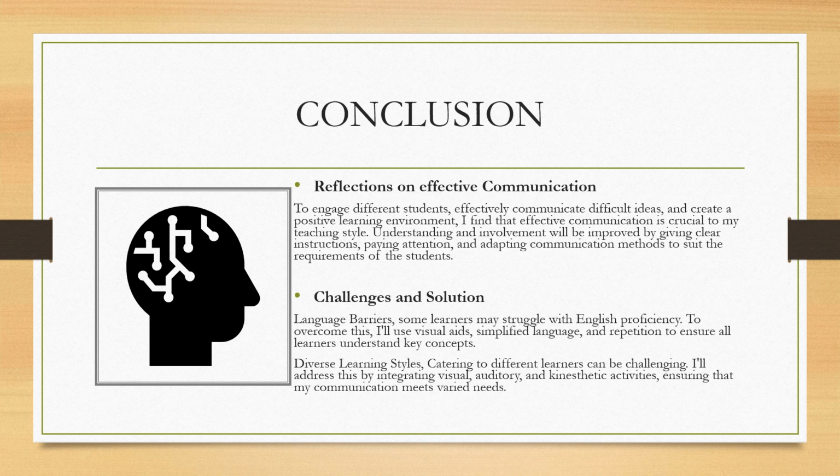Conclusion: I will give reflections on effective communication, to engage different students, effectively communicate difficult ideas, and create a positive learning environment. I find that effective communication is crucial to my teaching style. Understanding and involvement will be improved by giving clear instructions, paying attention, and adapting communication methods to suit the requirements of the student. My challenges and solutions.